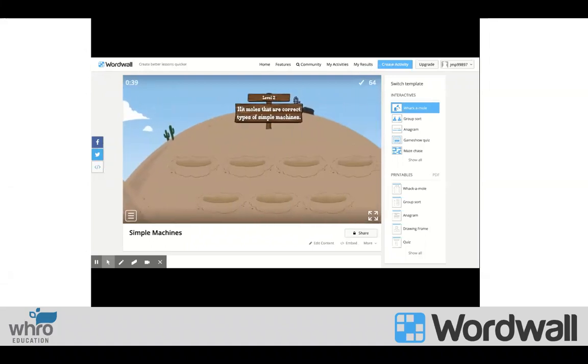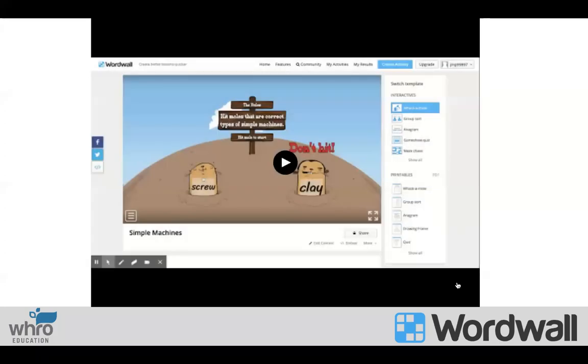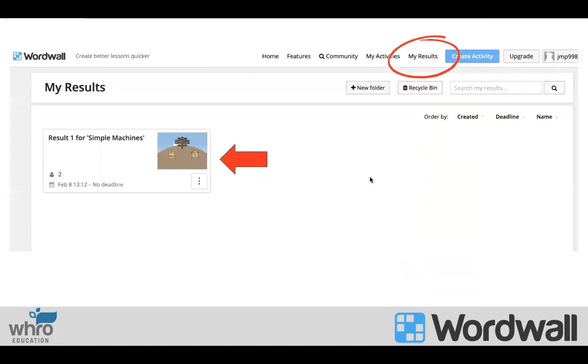So then this would keep going and going because I had it set to multiple levels. So the students were going to be able to play up to 10 levels if they were doing well. The timer was running up in the top left corner. So if they didn't fill all of those stars quickly enough, their time would have run out and their game would have been finished. All right, so that's what the game looked like for students.